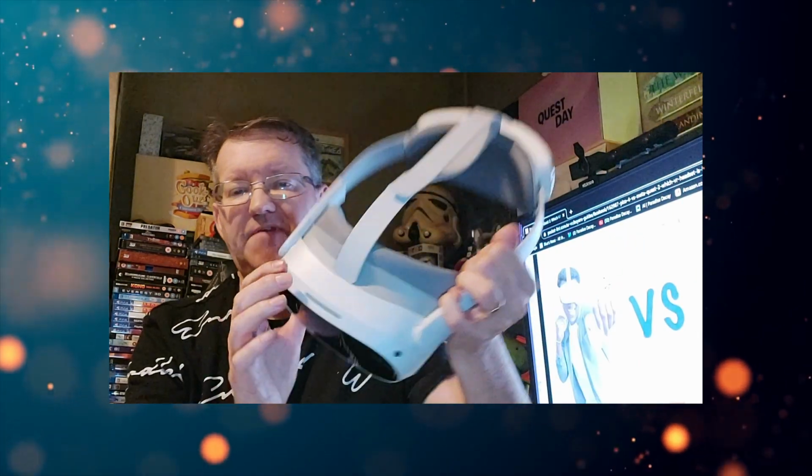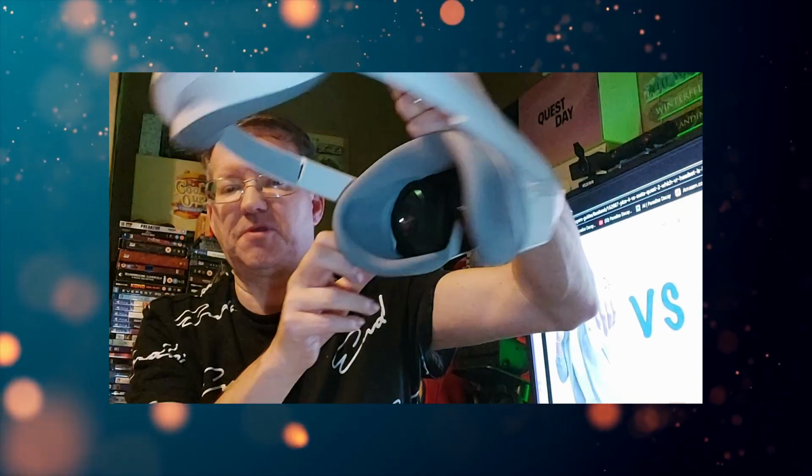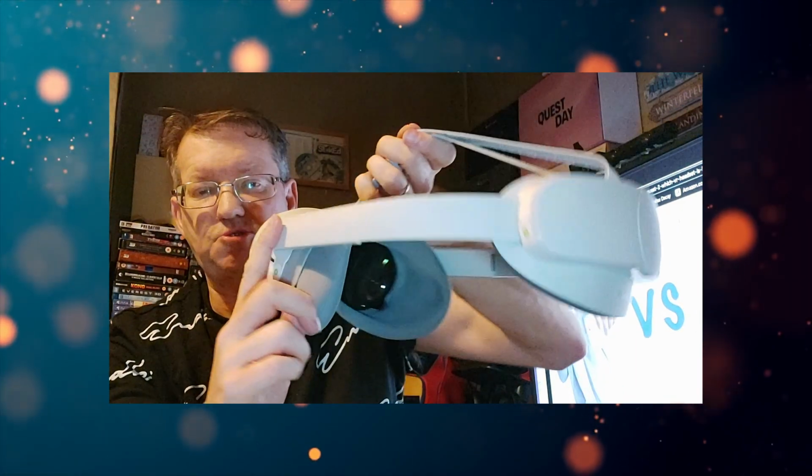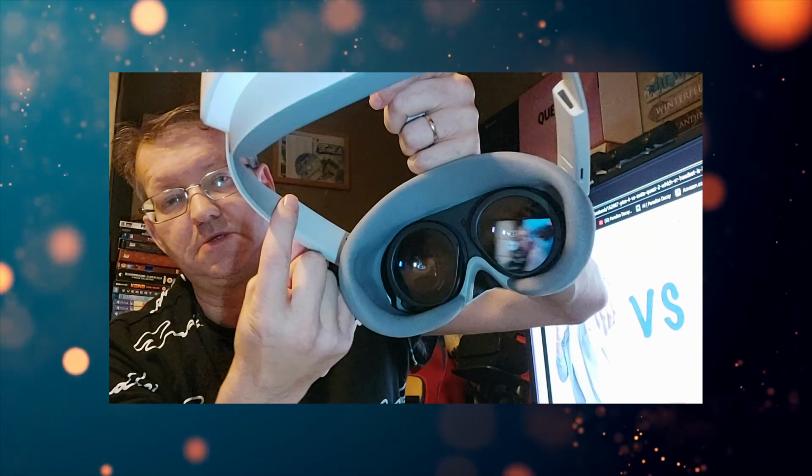The Pico 4 has got a vent on the top. The sound is very similar to the Quest 2. It travels down these straps and you can see where it comes out there, look.